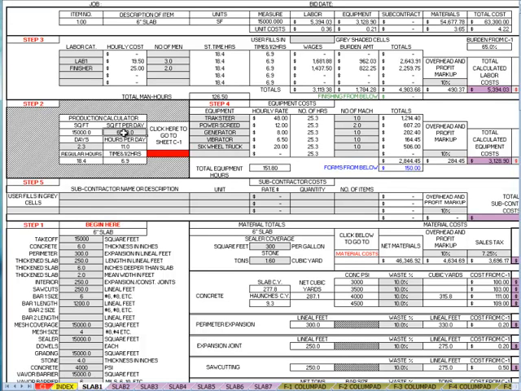If I put in, say I can now do 7,500 square a day, I can do it in 2 days. It does allow for overtime of 6 hours with straight time of 16. I now go up to step 3 to do my labor.